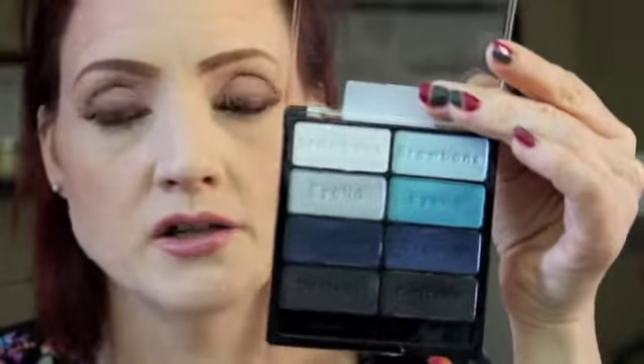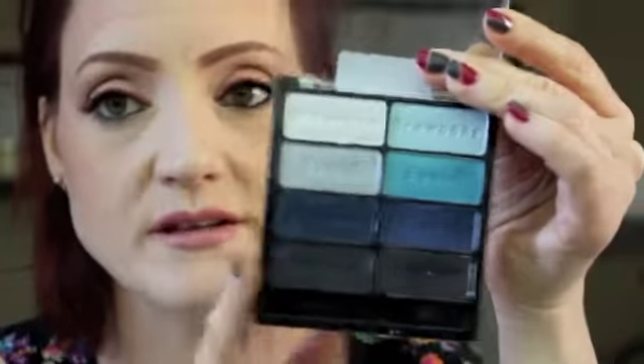I just outlined in black, and now I'm going to take this blue color from the Wet n' Wild Color Icon palette in 'Blue Had Me at Hello.' In one of my other videos I talk about Wet n' Wild and how they're great shadows — if you haven't tried the new formula in a couple of years, go out and get it. I'm going to use this turquoise color. I really like turquoise with the orangey-red of the Marsala. I'm taking a smudger brush — a Delium Tools pencil brush — and going into that teal color from the Wet n' Wild palette.